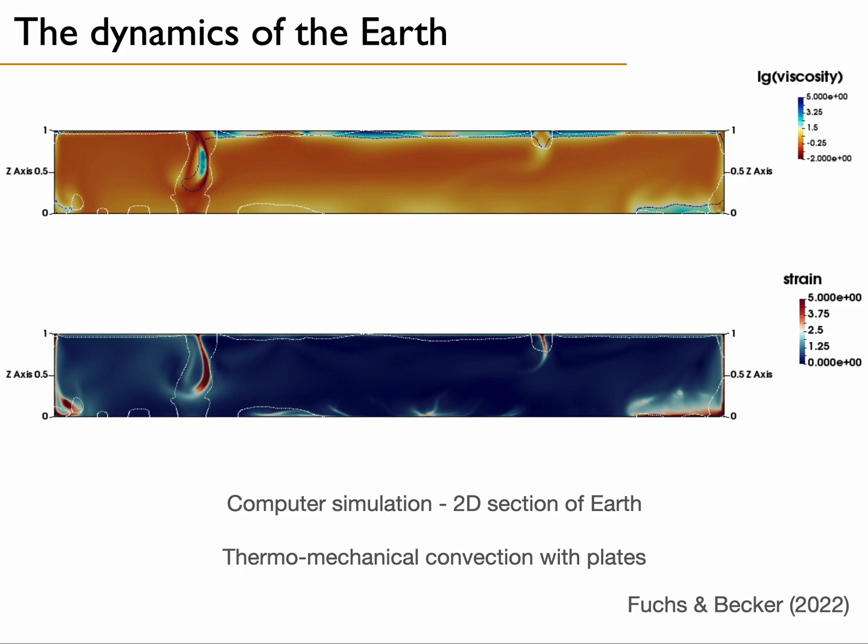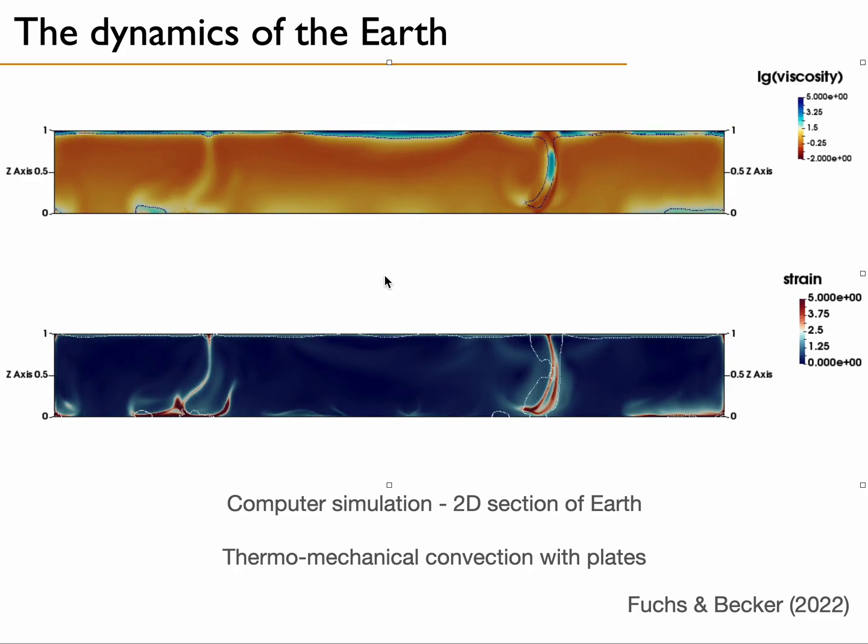When we cannot observe, or when we want to understand the processes over a long time scale, we may want to use modeling. And to model the Earth interior, it's very common to use thermomechanical modeling. I will show you now a nice movie of a convection model equipped with plates at the surface. It's an upper mantle scale model with thermal convection taking place and plates which are moving and breaking apart from each other in 2 dimensions.